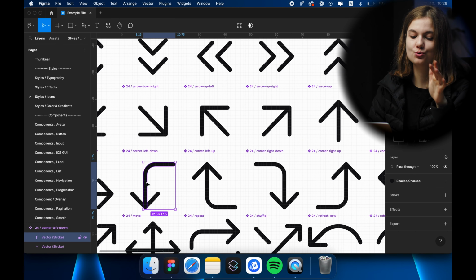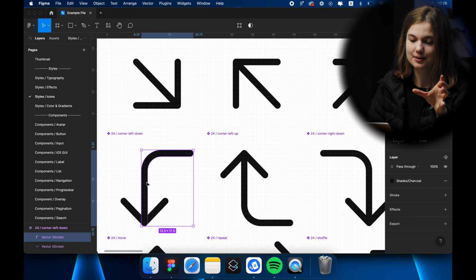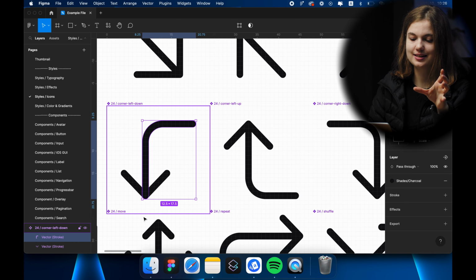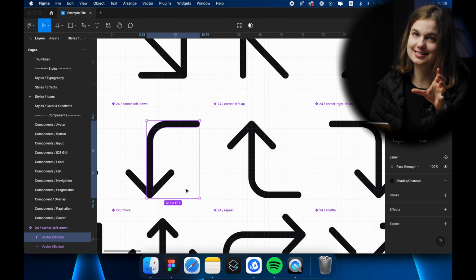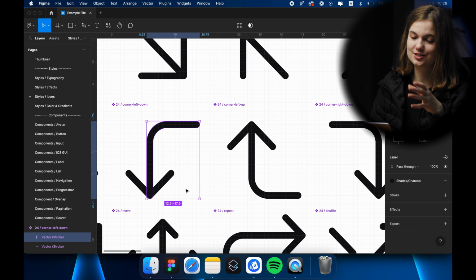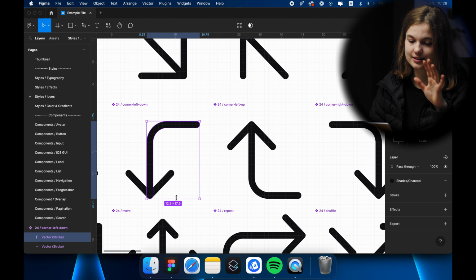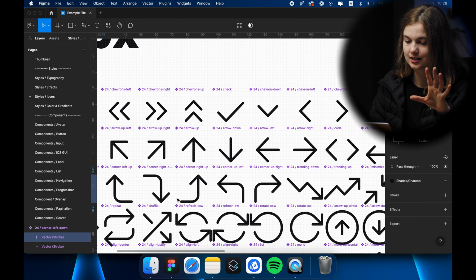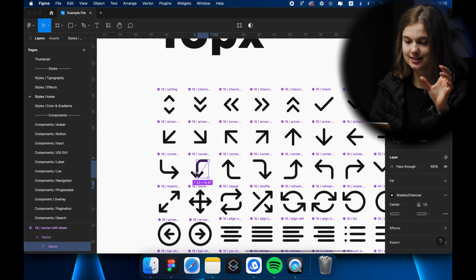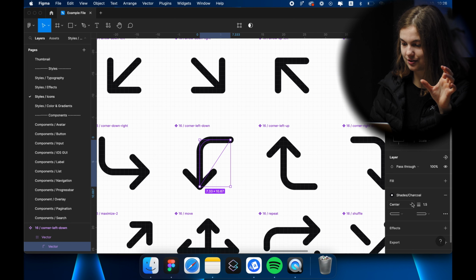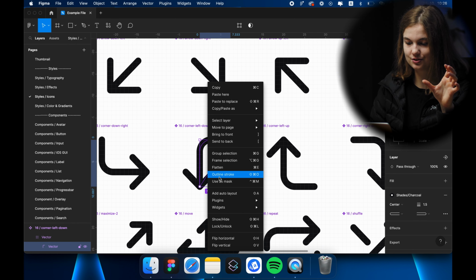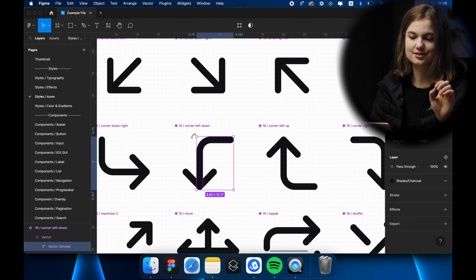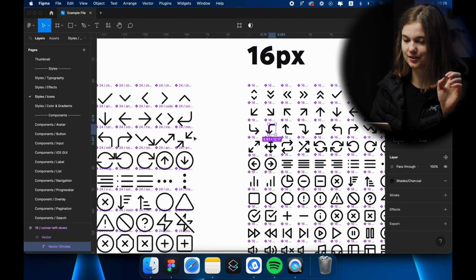And also, one bonus tip for icons: if you are preparing this for your developers, don't forget to outline the stroke, because it is such a pain for developers to have something that is just a stroke, like an SVG with stroke. Always outline it, they will thank you a million. So in this example file, as you can see, this one is wrong because this is not outlined, and I just need to outline it, and now it's correct, it's wonderful.